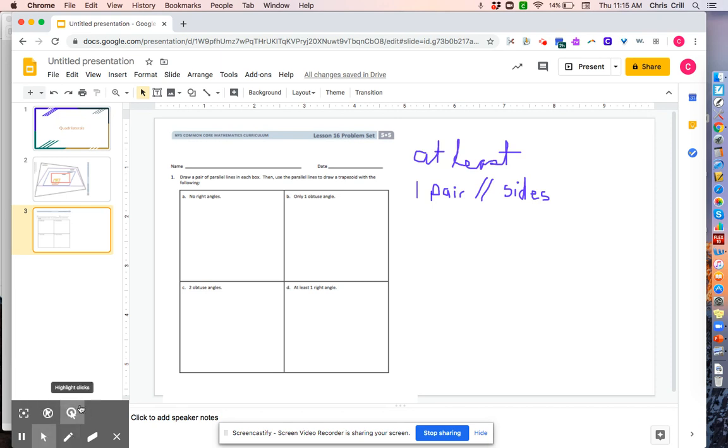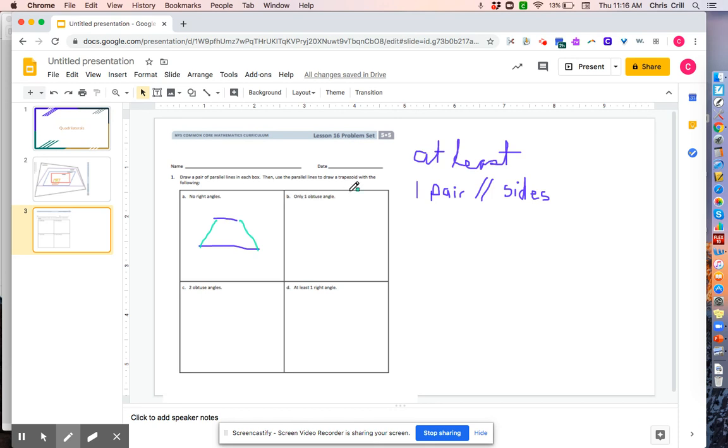Let's see if I can draw a line. Okay, so I'm going to start with, these are going to be my parallel sides. They're not very parallel. I apologize for that. And here is another pair of sides, but notice there's no right angles here. So this is kind of like a traditional, the trapezoid table that we have in the classroom. That's what I call a traditional trapezoid.